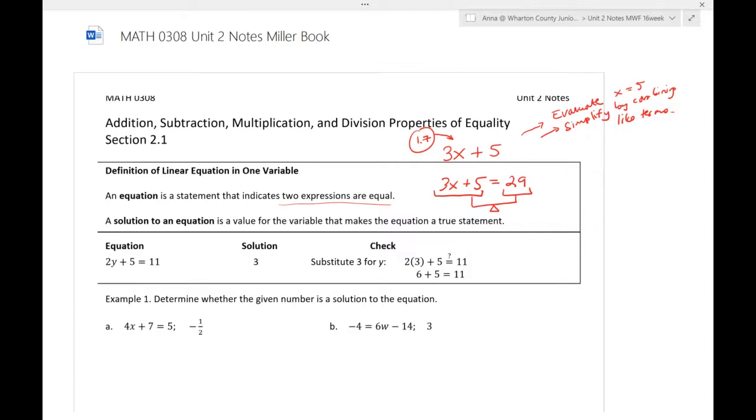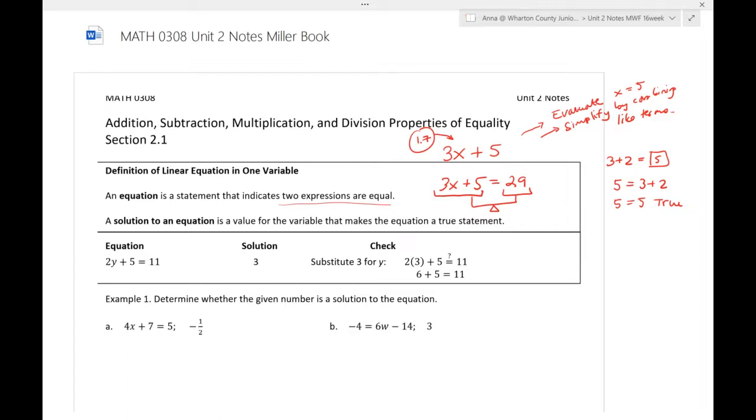The equal sign does not mean the answer is. Sorry for pointing that out, but when you're a kid and you do problems like 3 plus 2 equals and there's a blank, oftentimes you think of that as 3 plus 2, the answer is 5, but that's not actually what this means. It means that the quantity on one side is equal to the quantity on the other. If I were to simplify the expression now on the right-hand side, I end up getting 5 equals 5, which is true. The two sides are equivalent, and so therefore we have an equal equation.